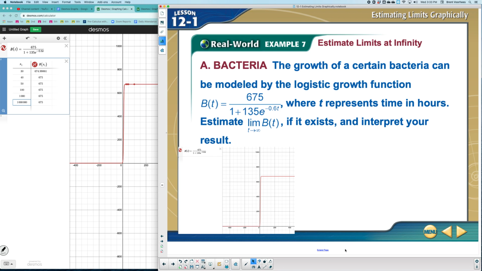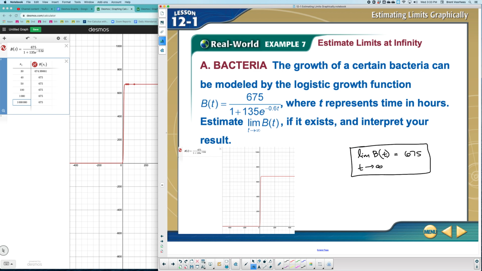We can now state with confidence that the limit of B of t as t approaches infinity would equal 675. And what does this mean?